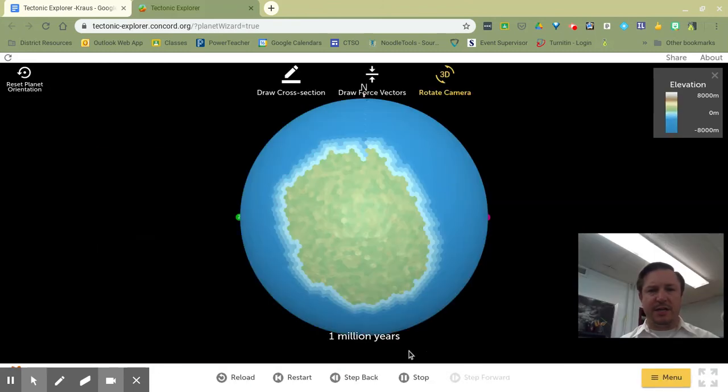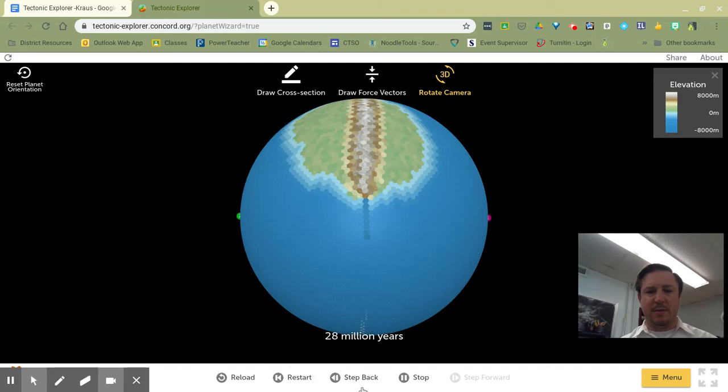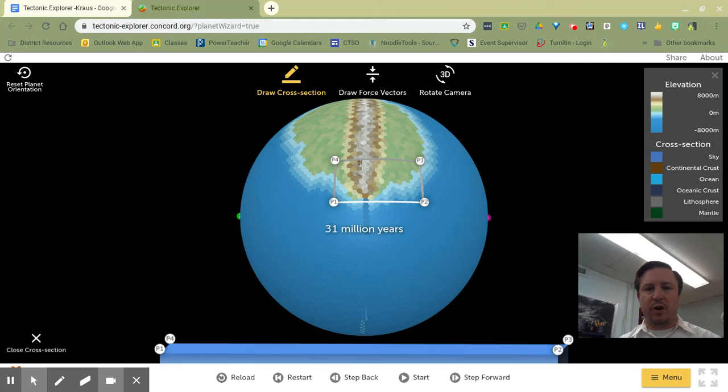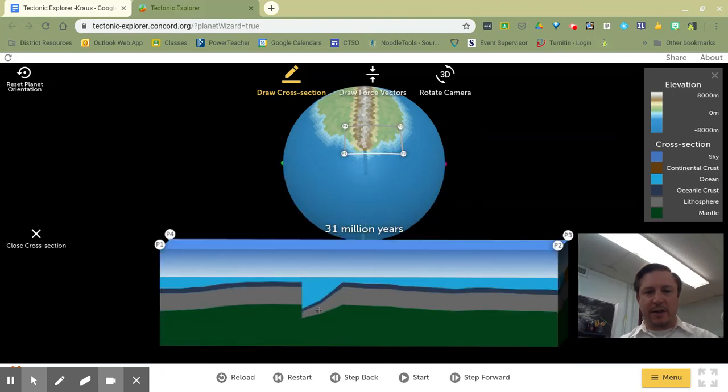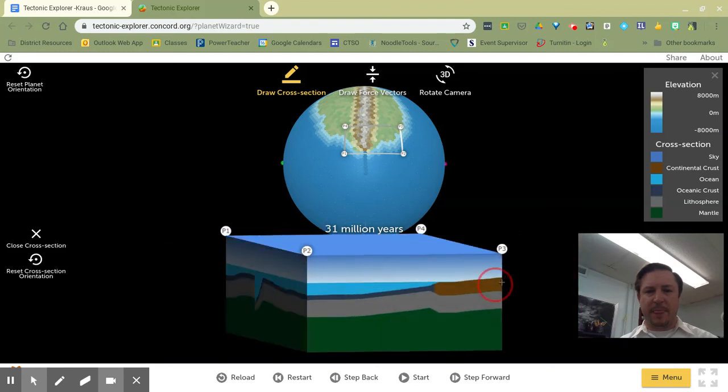And we'll hit finish. And as soon as we hit finish, this thing sets into motion, and we can rotate this planet some. I'm going to stop it right there. It started. I want to stop this thing, and you're going to draw a cross section. Don't make it too big. I want it to go across the fault and across this thing. So right there we have a feature, and right there we have the mountain feature.